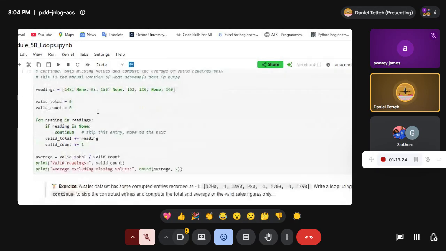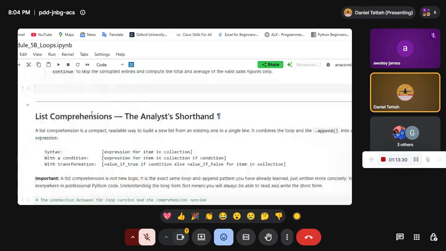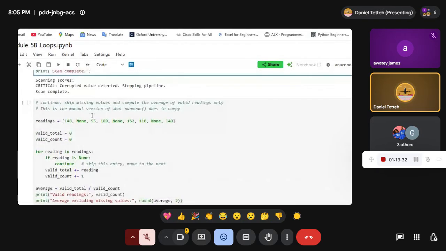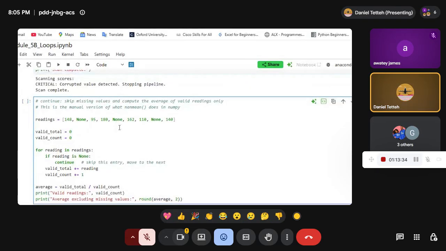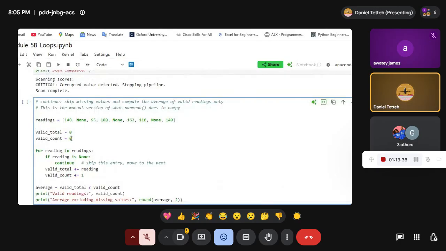Okay, so we have another one over here, which is the continue in a list comprehension. I think we have just a few cells to run. This is how the continue also works. The continue jumps the error. So the break will stop at the error or at the condition, but the continue will jump it and continue.